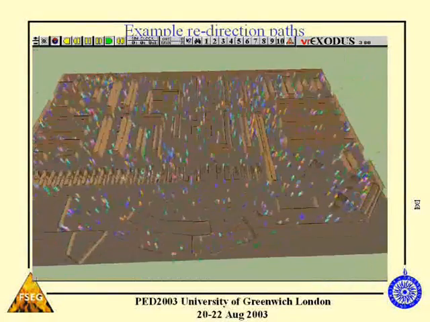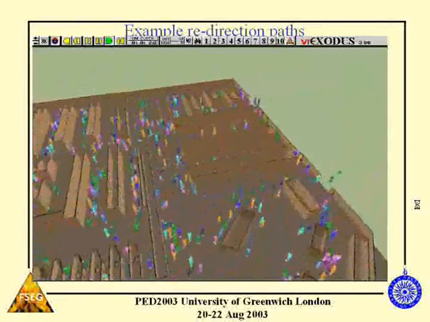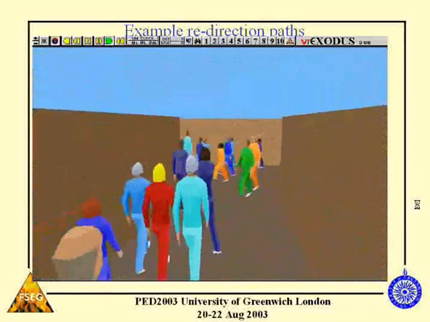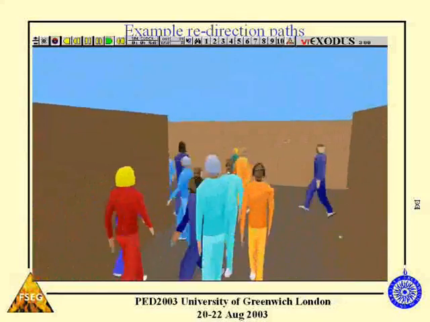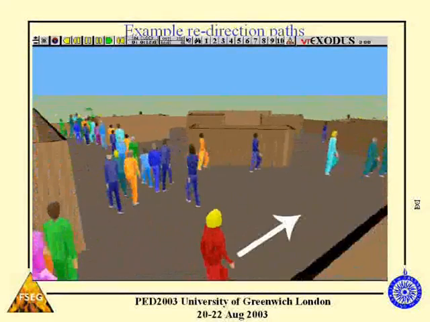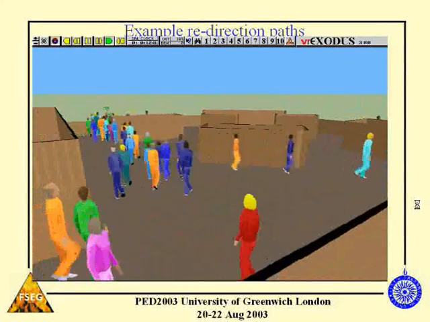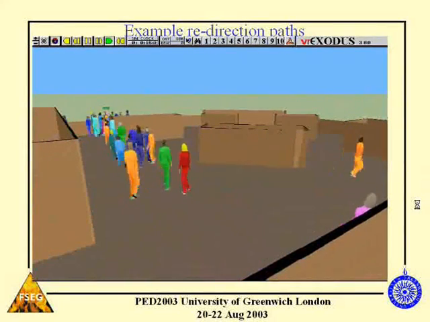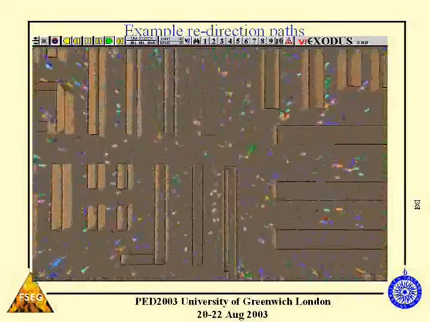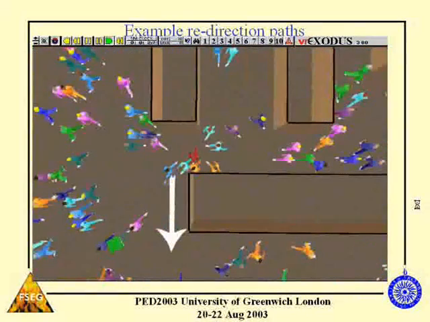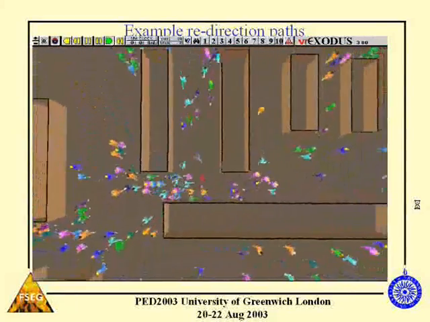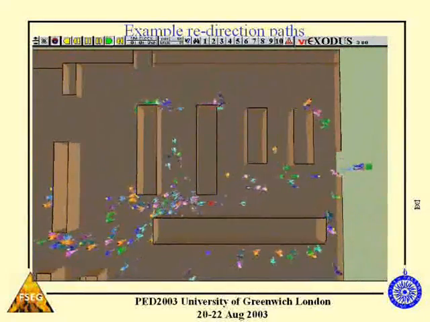Now, in these simulations, we've used 100% recognition. We've also run cases where you've got 10% recognition, and you obviously see a different set of results. But you can see the impact that the signage system could have if people actually were able to detect the sign and were prepared to follow it. And you can see why it's important to have this sort of information, this capability, in your evacuation simulation, and also your circulation simulation, not just for evacuation.